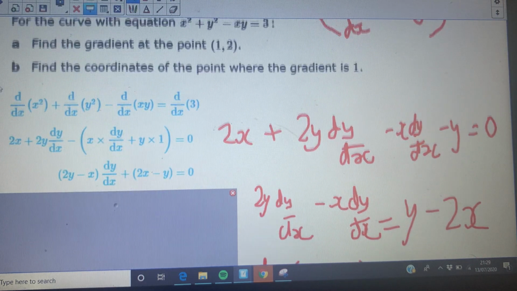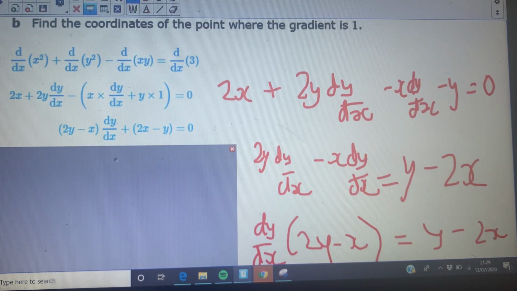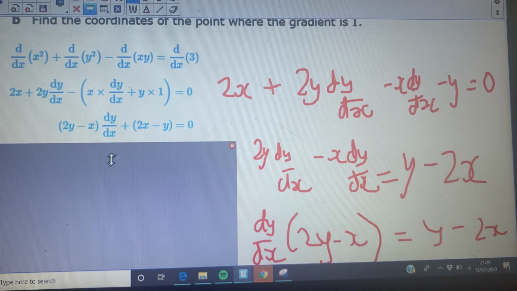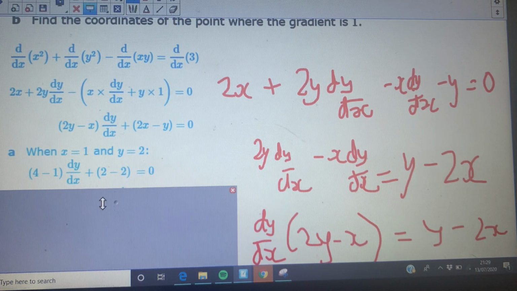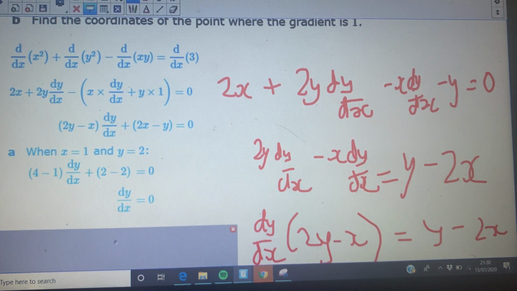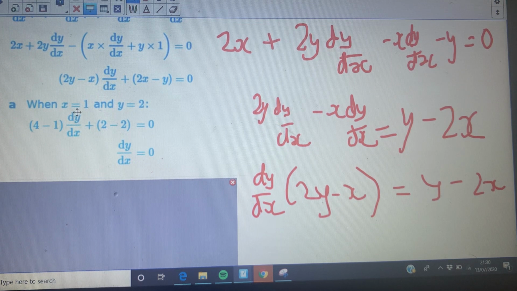And you want to find dy/dx. Right, let's have a look what they did here. Now what they've done is they've put, because you've got your values of x equals 1 and y equals 2, you can now put them in at any stage, can't you, really? And maybe you could have put them in there. So all you're going to do is substitute in any of this format. That's the format they've given it in. Any of these, you're going to substitute x equals 1 and y equals 2.